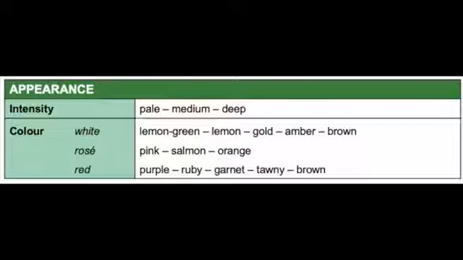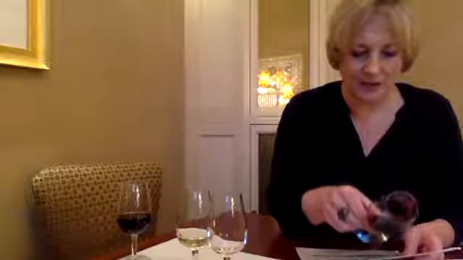As you move up the quality scale, you're going to find the wines that get more intense, more complex, more likely to use oak, and they're a different style of wine to those of the basic Beaujolais. But anyway, let's have a look at the basic Beaujolais just now. Okay, so again, first thing we do is we look at the appearance. Well, I would say this is medium depth, okay? Hold it over your SAT card and you can still just about see the writing underneath. So let's go with medium intensity for this particular wine. You might be struggling to read it, but you can still just about see it.